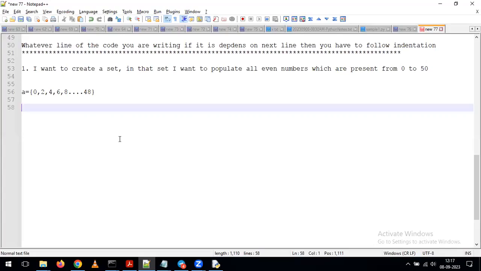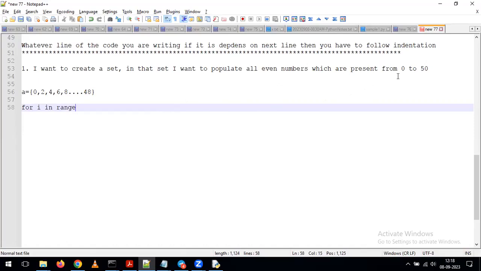Okay, so please help me. How to build the code? I will type here. Please help me. For i in range. Why are we going for the range here? Because as per the requirement, I want to take the data from 0 to 50. Indirectly, I want to perform the range operation because I need to verify each and every value from 0 to 50. With that, I want to find out which is an even number, and with that only, I want to populate the data.